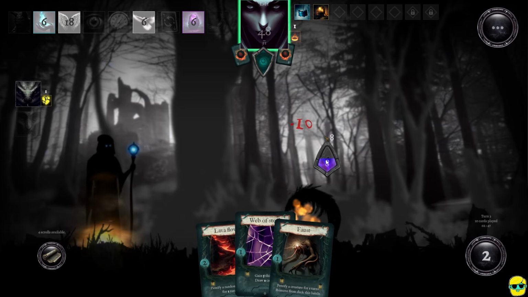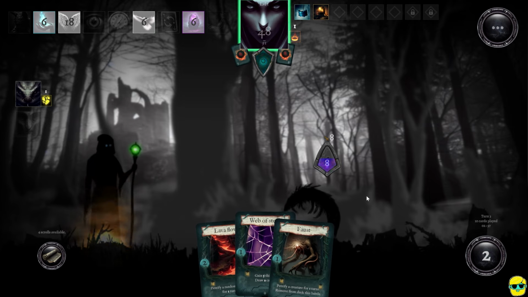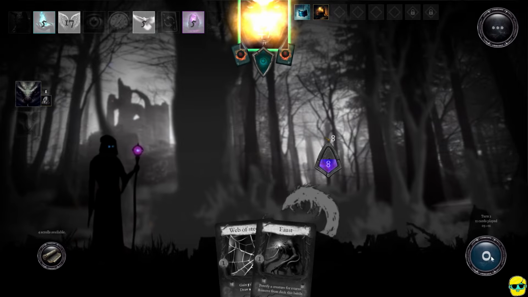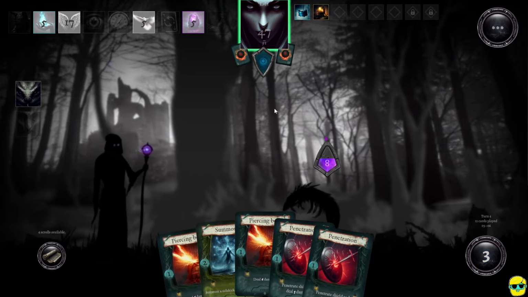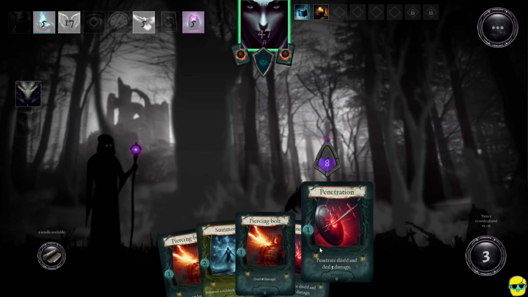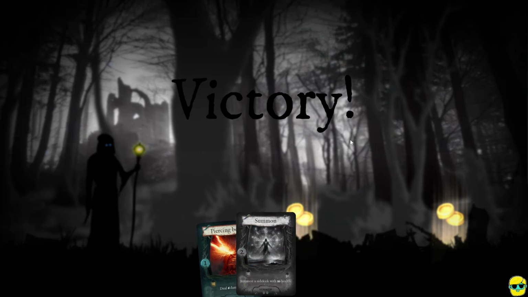So Fragile, like you could see, he's doing less damage, I suppose. I have 2 energy left. Let's just use Lava Flow then, so that we petrify him. Enemy turn. We took damage from the fire, but now we're not on fire anymore. And he's going to cast a spell at us. But we don't worry, because we could just kill this guy with penetration here. And, oh, Piercing Bolt is even better. There you go. Victory is yours.